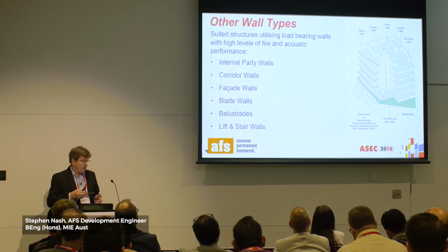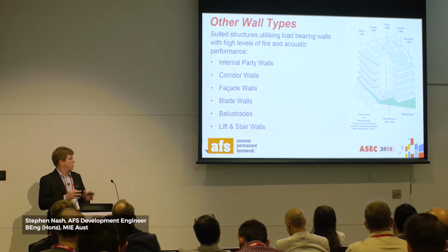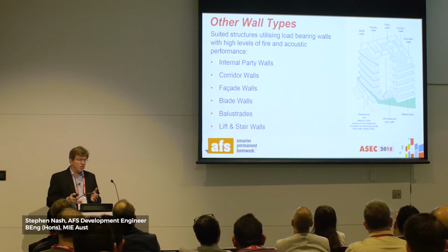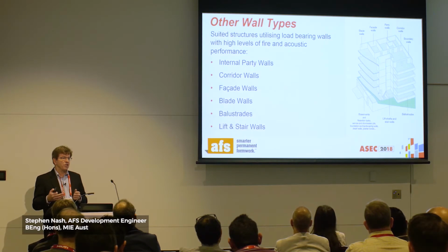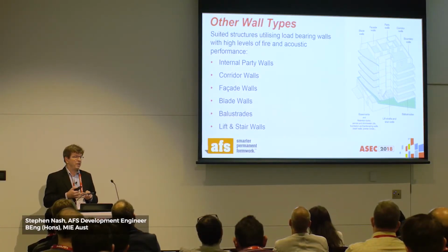And then the comparisons that we've done really here have been just for the basement walls, the retaining walls. But these systems are being used in all sorts of types of walls in buildings. Especially in the residential industry where we've got a lot of walls already in the building, but also in other markets, in the office and retail spaces where you've got the back of house areas, these permanent formwork systems are being used. In retail, Coles is now using the PVC for their loading docks and just back office areas.